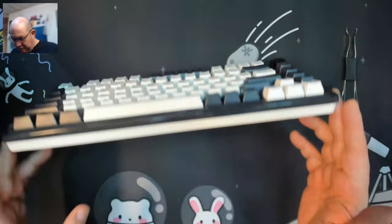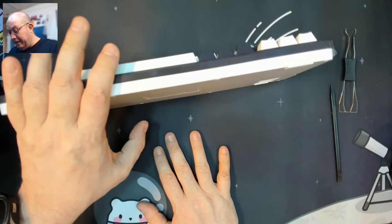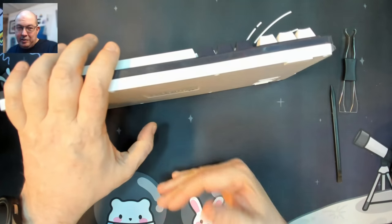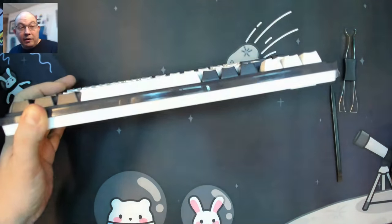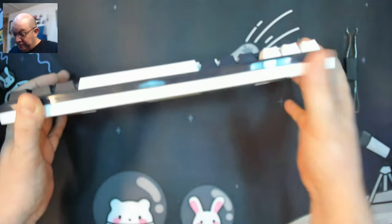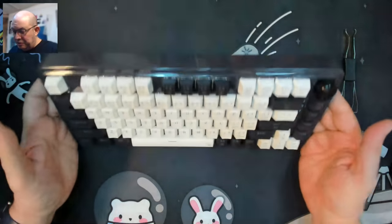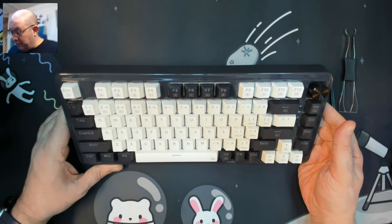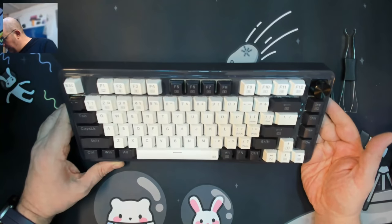Now, as far as the case goes, I gotta say, yes, I was into ska in the 90s. And that's not the only reason. I like two-tone. I like the contrast, the black and the white. You know, the evil versus the good. The duality of what infuses everything, and seen in physical format. We didn't get too many two-tone items back in the day, unless your top half of your Commodore 64 spent some good time with the light and became a little bit more yellowed, and the bottom didn't. But I regress.